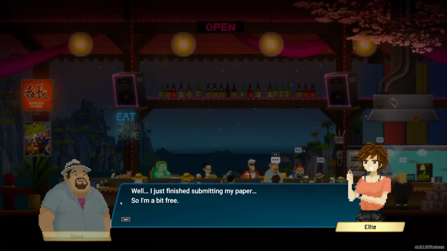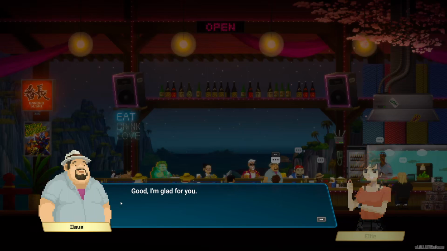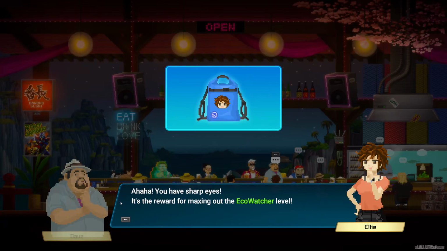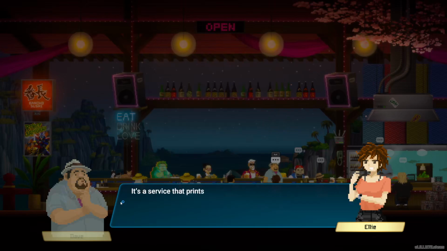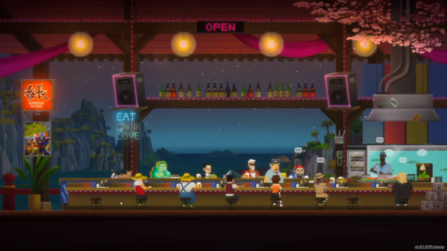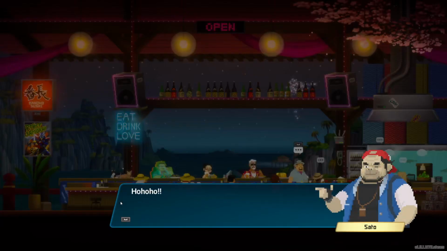First time seeing you in the shop, huh? Well, I just finished submitting my paper, so I'm a bit free. Oh, good. I'm glad for you. Huh, the eco bag there. I haven't seen it before. Oh, you have sharp eyes. It's a reward for maxing out the eco watcher level. It's a service that prints the faces of users committed to environment protection on a bag. Huh? You've really been putting a lot of work in since you got some free time. I can't fall behind. Did we not get there yet, where we don't have the eco meter to get that bag? Huh. Weird. We'll check later what's going on.